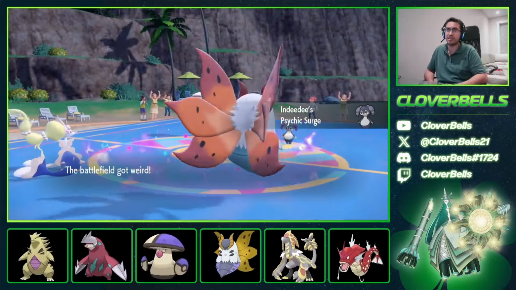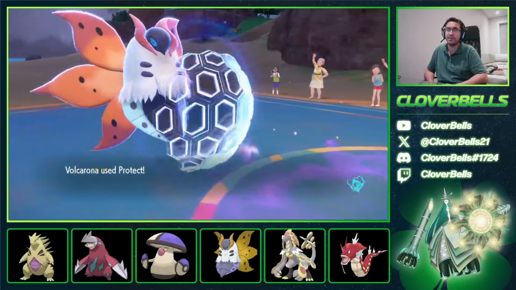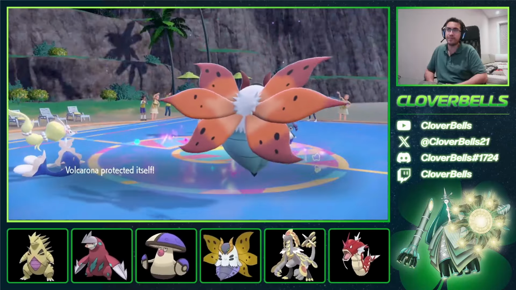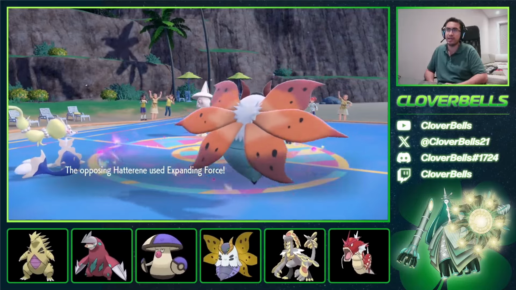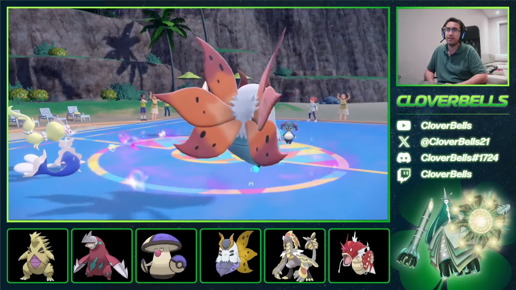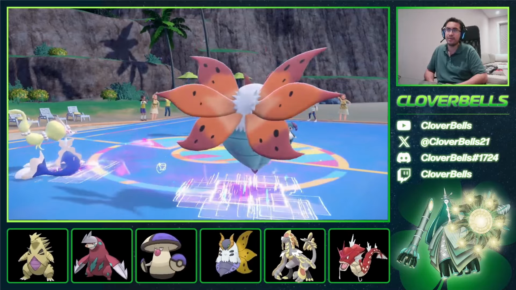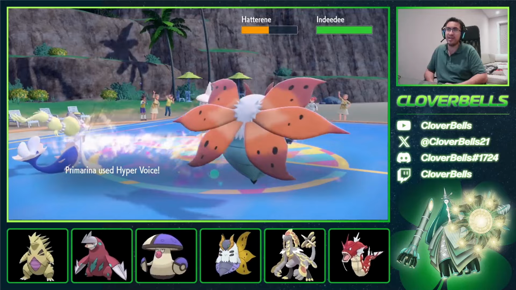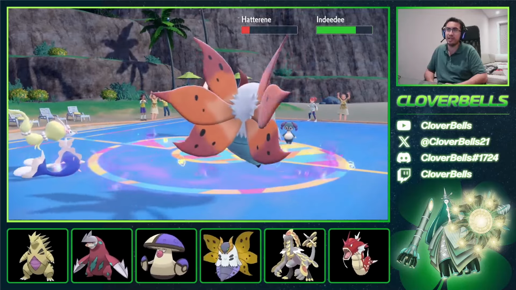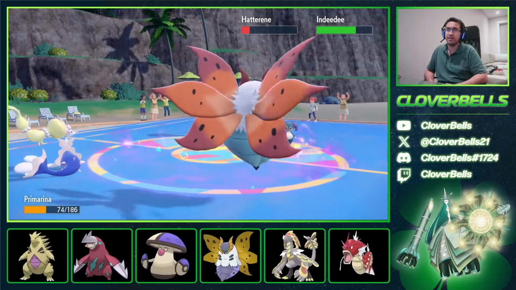So this must mean it's Expanding Force Hatterene, right? So my Premier is going to take some damage, obviously. But, yeah. Alright, so here we go. Expanding Force yet again. Alright, this is still okay. Okay, that's actually way too much damage. Alright, but still Hyper Voice spam. Alright, a little bit of damage. Okay, which is still okay.